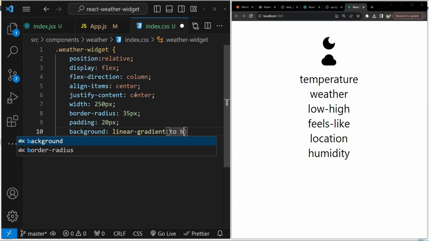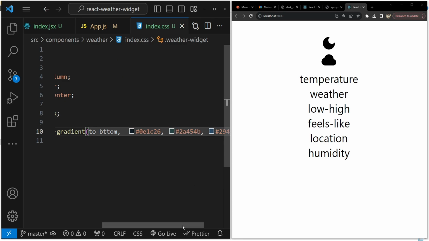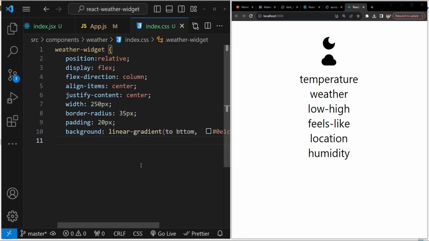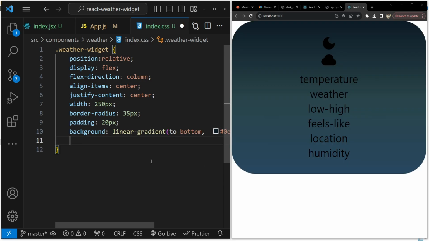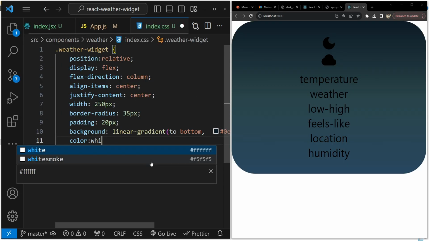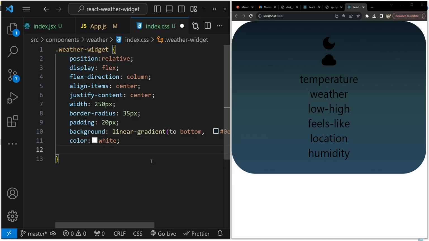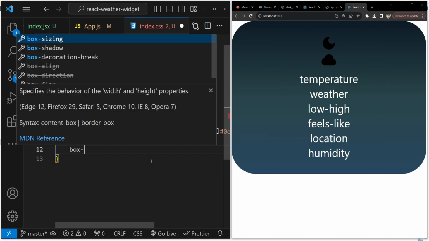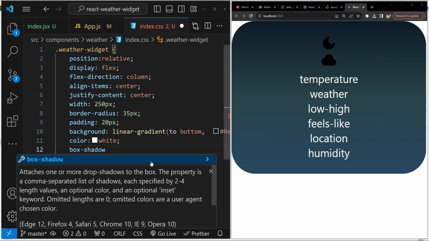It is going to bottom, and I am going to use 3 different colors for the linear gradient, and those colors are these ones. Let's just save it. Next, let's set the text color as white, and let's also add box shadow.